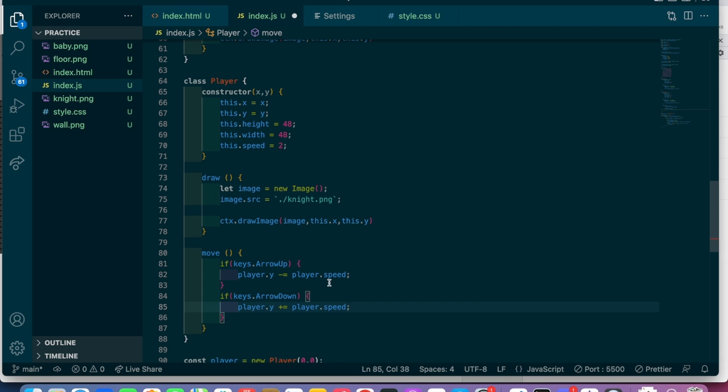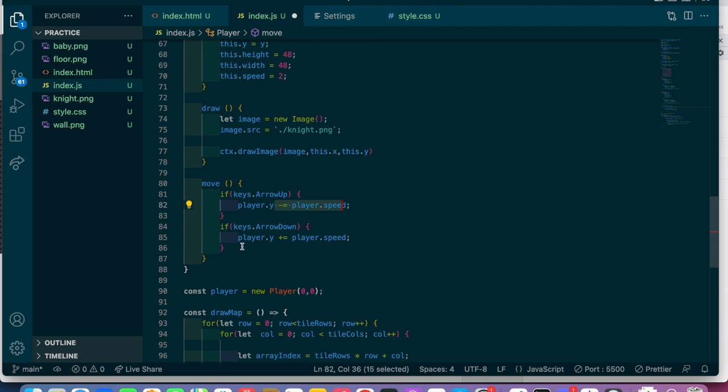This seems kind of counterintuitive, but just remember, if you're going up on the screen, technically your y value is getting less. And if you're going down on the screen, like in this instance, your y value is getting greater. So that's why we're decreasing our player speed when we want to go up.